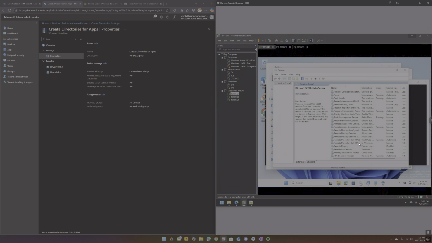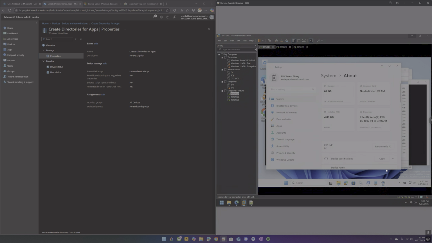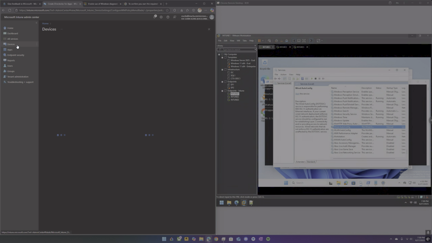And this one's down here at the bottom. All right, so right now it is set to manual and is stopped. But we want it to set to automatic and running. So what is my machine name? Intune 1. So let's go over here to devices.